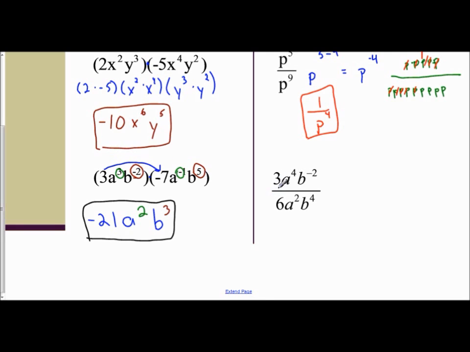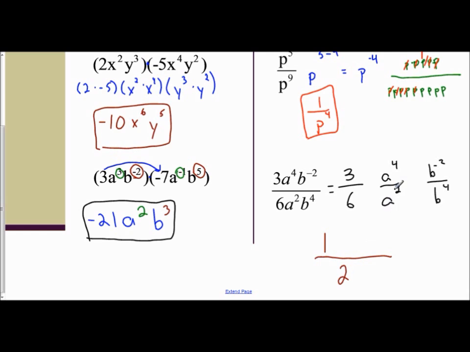Now here's the other one. Again, you have to be careful with the coefficients. The coefficients are just like in this example, it's a fraction. You do the operation with it. Now for some people, just because you have all these variables and numbers next to each other, it just helps to visually separate your like terms. And so I'm just going to visually imagine them breaking apart. And then I'm going to work with each one separately. This is a fraction. It is 3/6. So when I simplify this, you get 1/2.